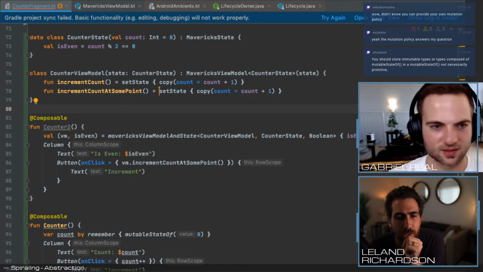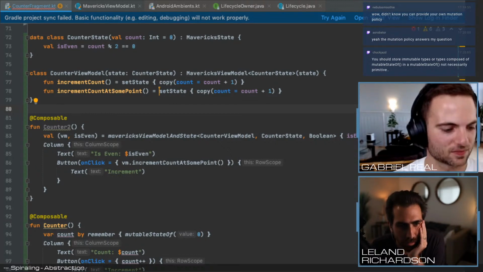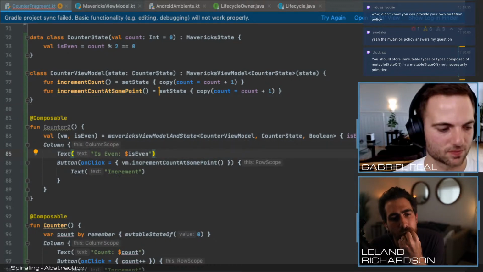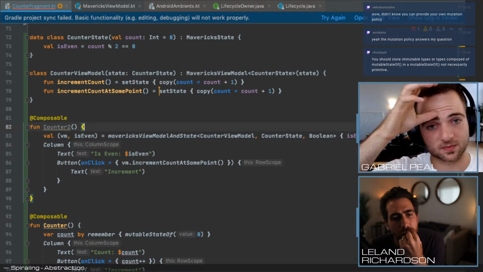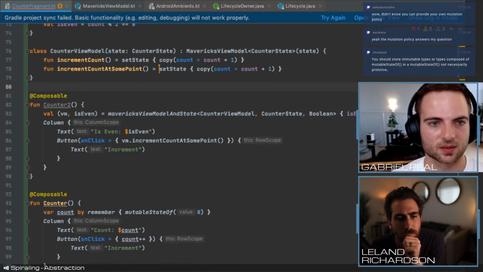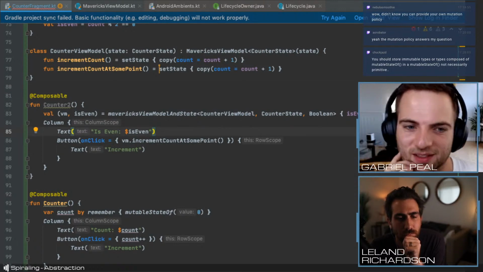Okay, and so here I can, but what coroutine scope is that going to get? It has view model scope. Okay. It's similar to Jetpack Compose. Unless, we could talk about that if maybe you want to use a composable scope or something.